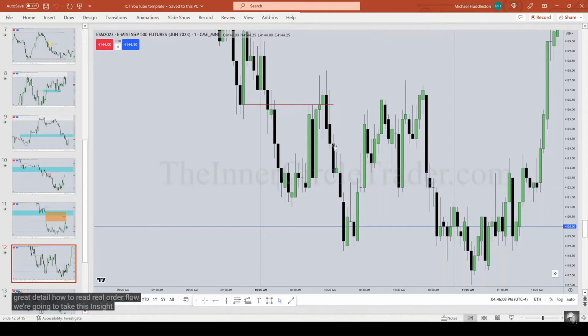We're going to take this insight in what we're looking at with this bearish order block between 10 and 11 o'clock. As I mentioned in last night's session and also many times in Twitter spaces, I don't look just at a 1-minute chart. So I have an intraday matrix where I look at 45-second charts, 30-second charts, 15-second charts, 5-second charts, and 1-second charts. That means every individual candle is as little as 1 second, 5 seconds, 15 seconds, 30 seconds, or 45 seconds. So I go beneath a 1-minute time frame.